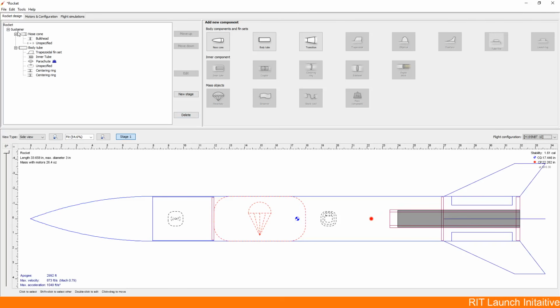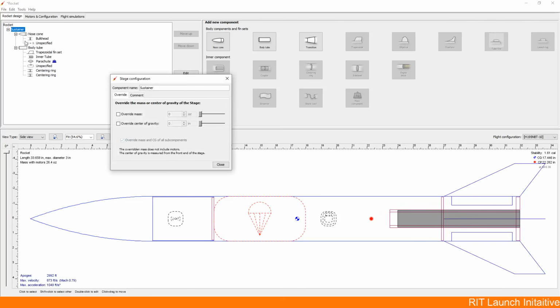What we can do is select the entire rocket, which is labeled sustainer here, and override its center of gravity to 20 inches. Obviously, this rocket's not going to fly very well now. Let's say that we measured it and it was actually closer to 12 inches. We can then override it using the override center of gravity option, and it will move it back to adjust.